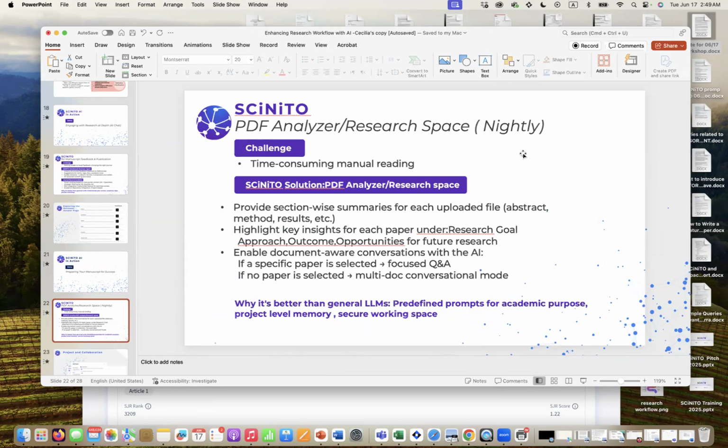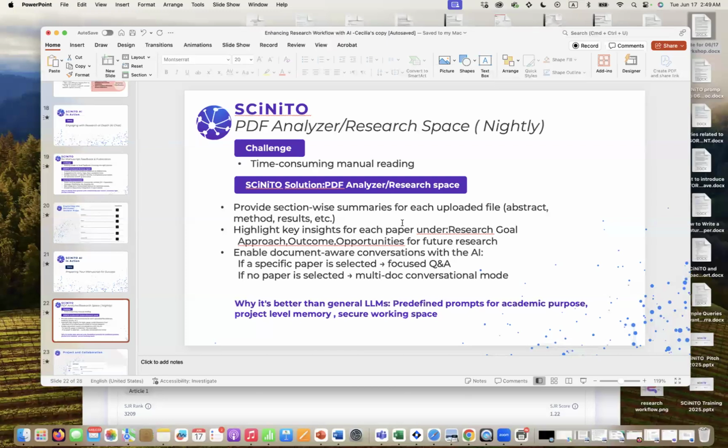What it does is really solve the challenges of time-consuming manual reading. It can provide section-wise summaries for each uploaded file, like a summary of the abstract, method, and results. You can highlight key insights under research goals, approach, outcome, and opportunities for future research.